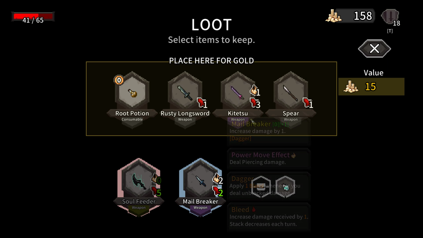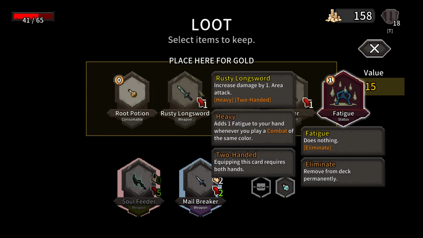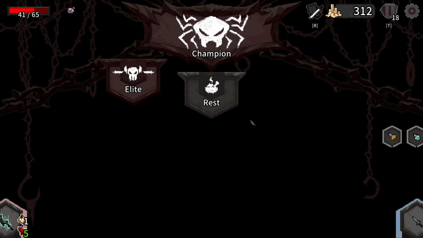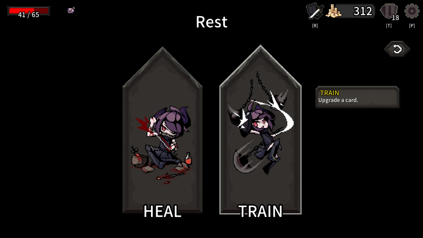I'm going to take the Terrorize. Yeah, for some reason I think it's going to be better. We can't take a Katana. We can take the Root Potion. Okay. Now is the question. I'm going to train.